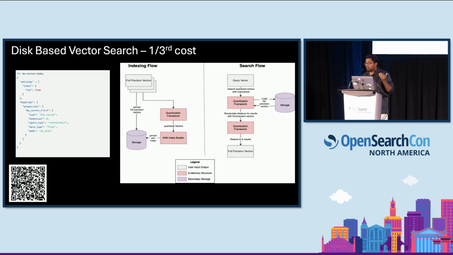So with this, even though you're going at a very high compression rate, you're able to preserve the precision by doing the rescoring, and you're able to maintain more than 90% recall. And also at P90, the latencies are around 200 milliseconds. So it was scalable up to tens of billions of vector workloads. And we observed that with disk-based vector search, the cost came down to 1/3.